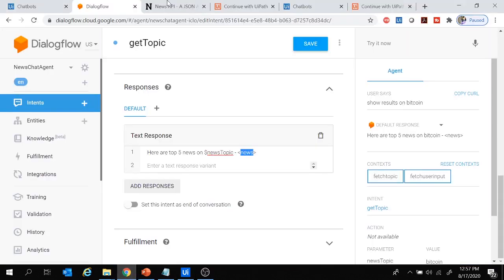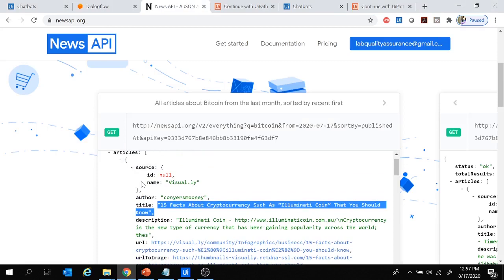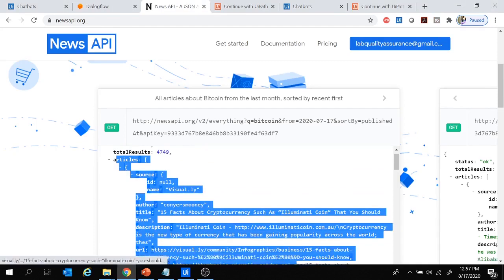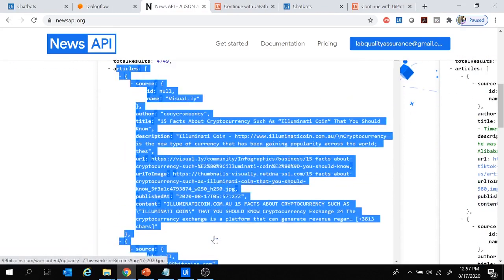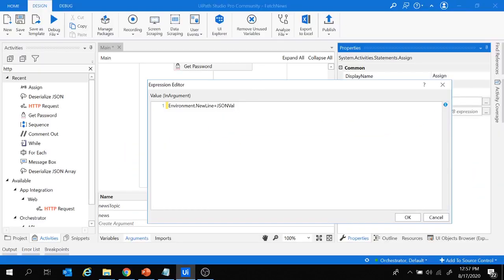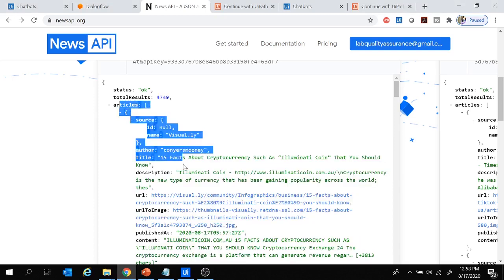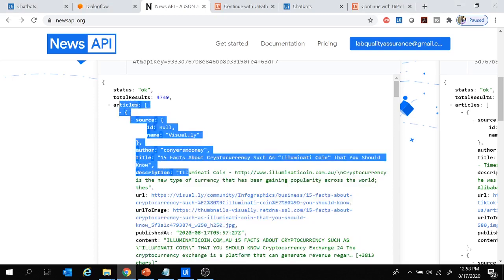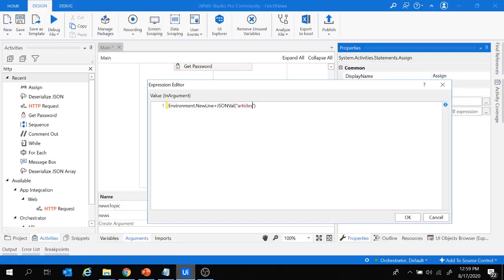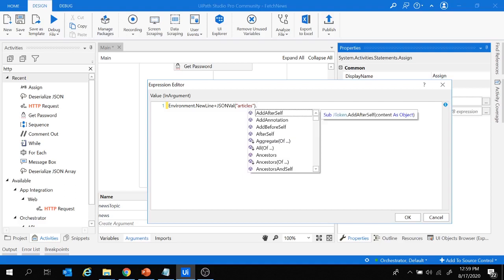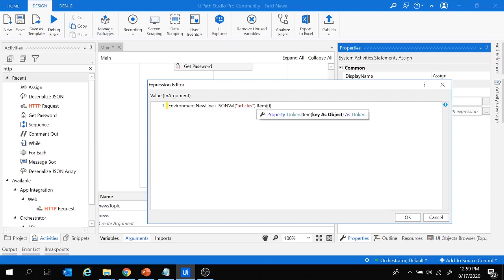and since this title is present inside this articles array, all the titles and all other fields are present inside the articles array, so I'm going to provide the value as articles inside the brackets, and under this articles array, to fetch the first title I'm going to use articles dot item 0, which is going to fetch the first title, and to fetch the first title we'll have to provide the name as title.